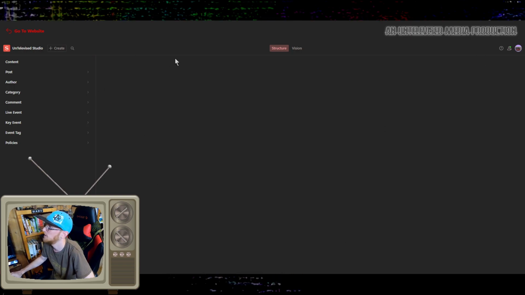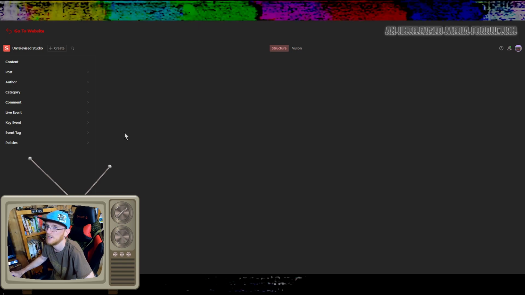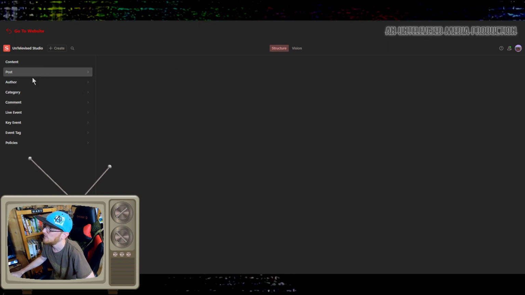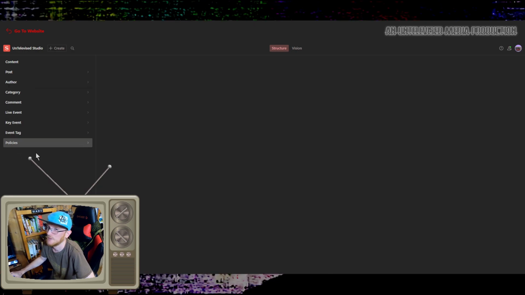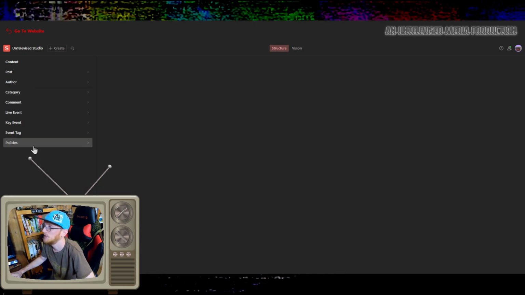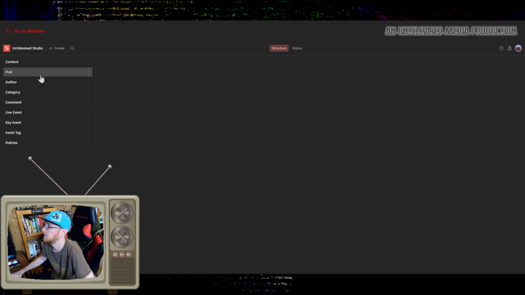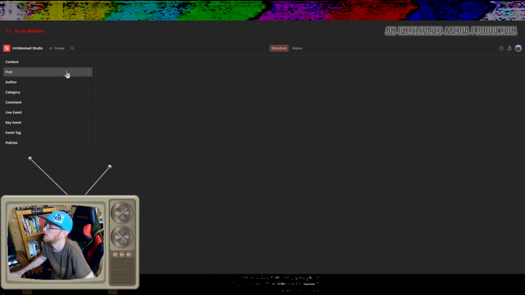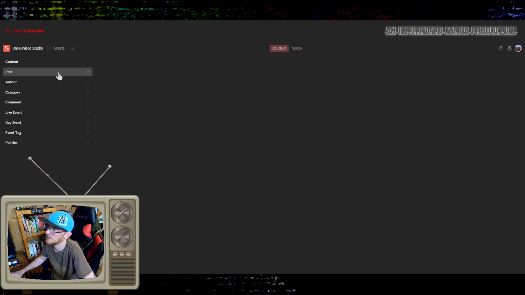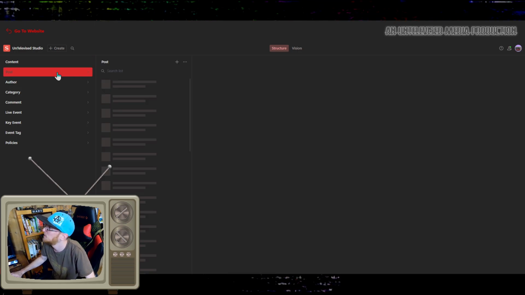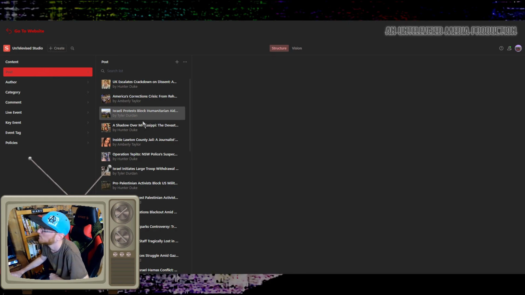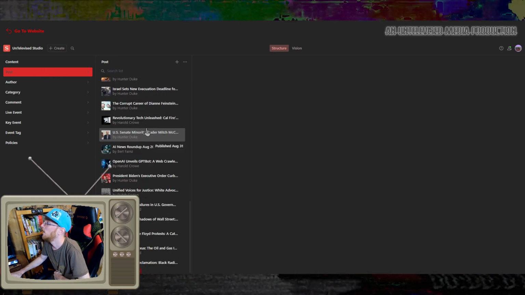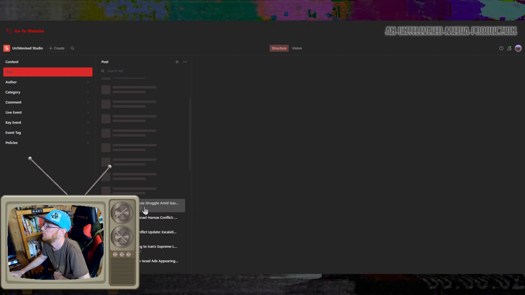When you log in, it's going to land you on this basic dashboard with nothing loaded here. Then for our site, this is just what we have set up. Every site's going to be different for Sanity in general. So since this is a news website, the main content is going to be articles, which can be found here. They're labeled under post. So this is just all the articles that have been published already.